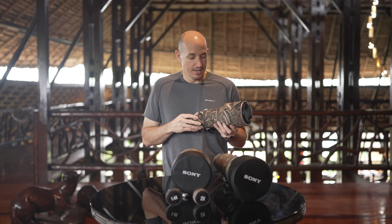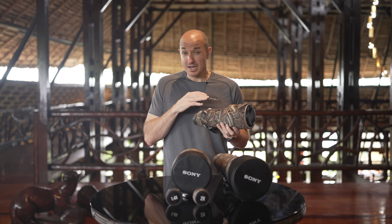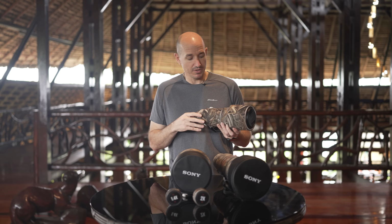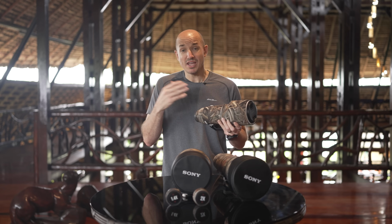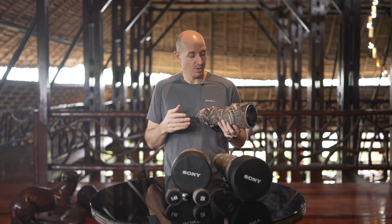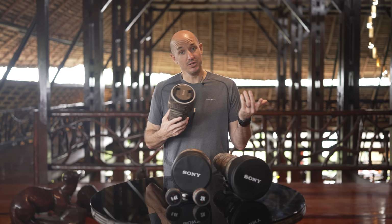and get the shot. Now, being a variable aperture lens at 5.6 to 6.3, it is not going to be the best lens for super low light situations, which you may find yourself in, because you have that higher aperture minimum range you have to work with. It is something that you just have to take into account. So if you find yourself in a situation where you have enough light and you want an affordable way to get into wildlife photography, 200 to 600 is going to be one of your best choices.